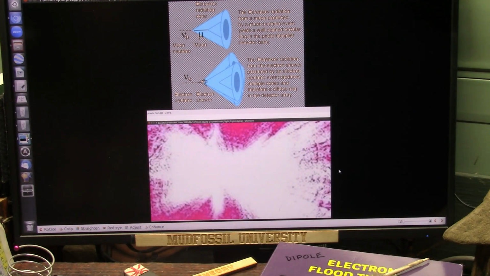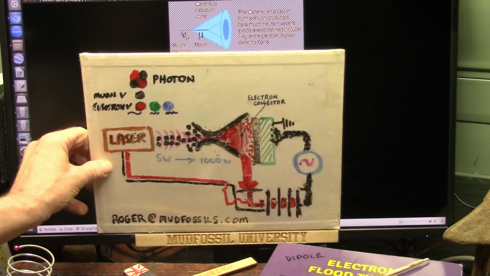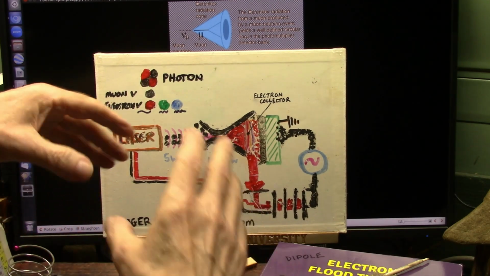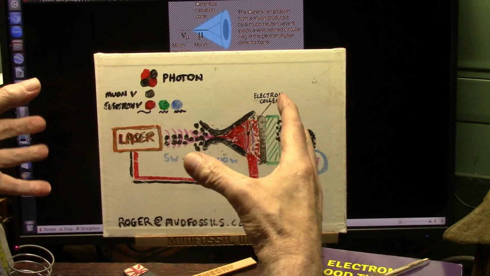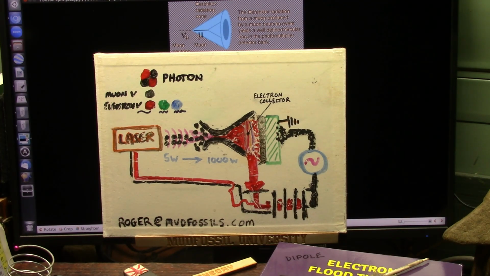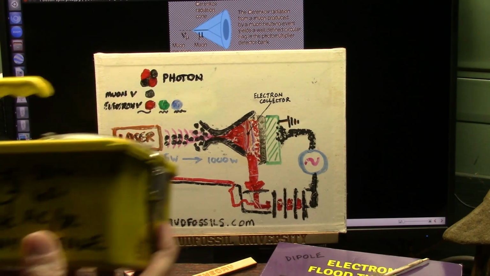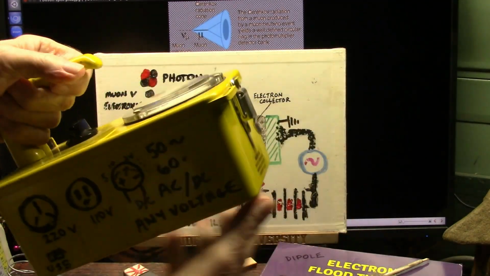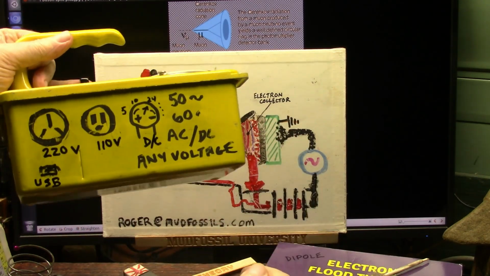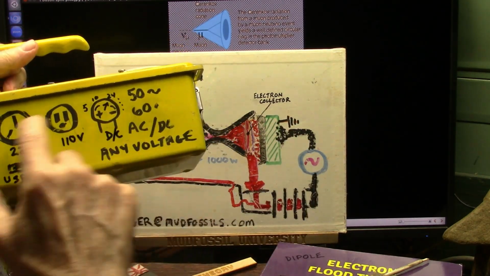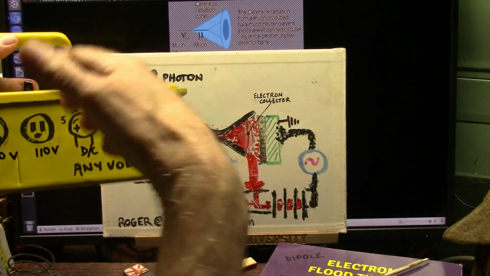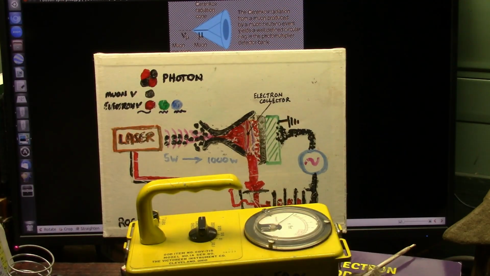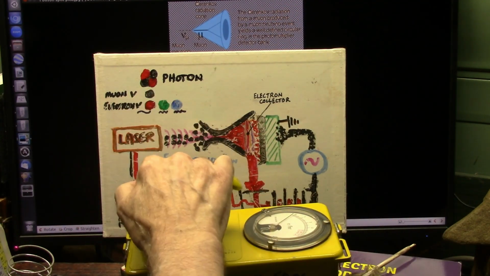We need this, and we can get that, I think, and put it into a solar collector right here. You know, a nice one, something good, because we don't have to be out in the elements and all that. It's going to be in a little shoebox. Hold on, something similar to this old Geiger counter that I have here. All right, so you put it in a box like this, you carry it around with you. You dial in anything you want. Of course, they don't have dials anymore, they have buttons. So you're going to have all your different outlets in here, AC, DC, frequency, 60 cycles, 50 cycles, USB, anything you want coming out of here.